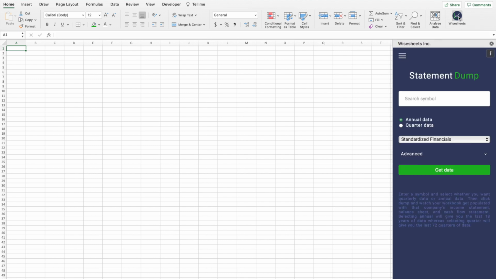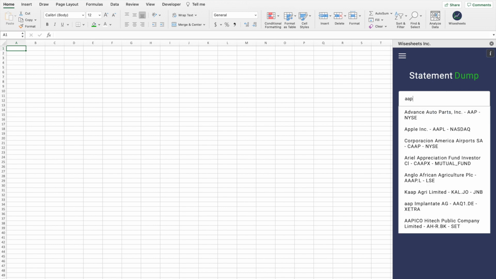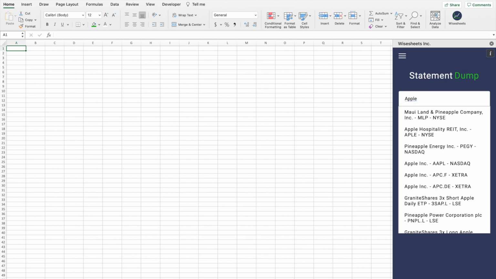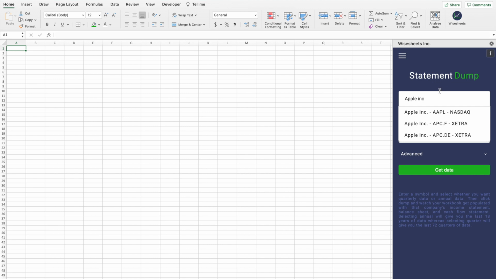And then from here, once you log in with an account, which by the way you can create a free one on the link in the description, you're going to be able to search a company by symbol or company name. So for example, let's say that we want to get the key metrics for Apple. In that case, we're going to type Apple. And you're going to see the symbol and the exchange. So this is the one that we're looking for.